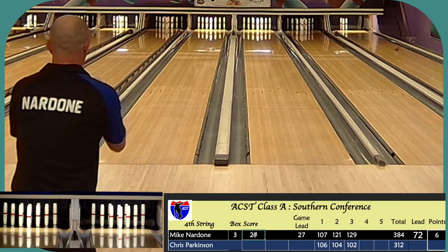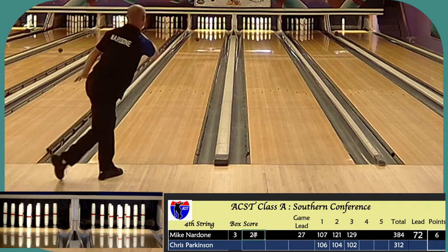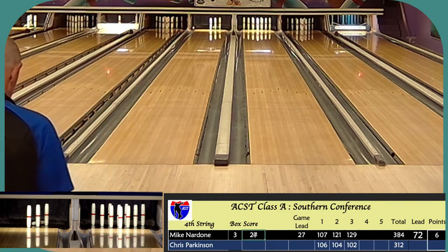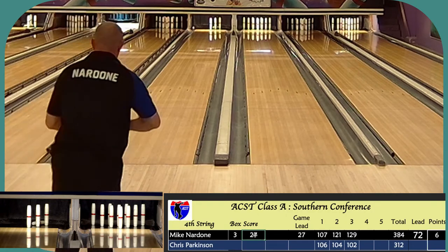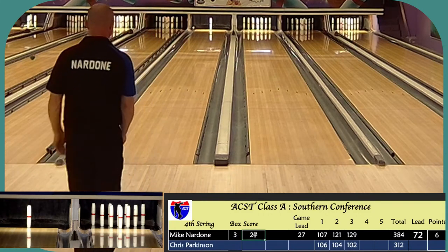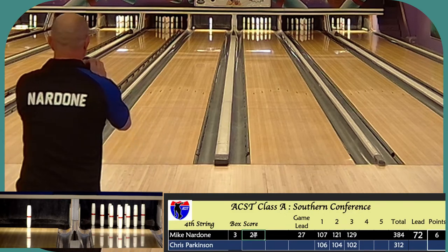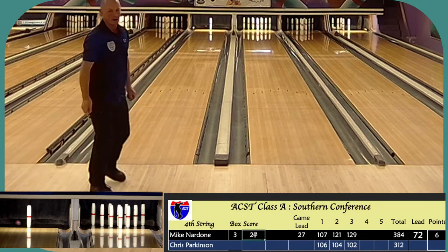So a four-step bowler, who's a righty, will start with his right foot first. Then either takes a short step or starts well back. Gets decent momentum going up there, but then he lays it down with his hand turned inward. He'll be open in the fourth. Kind of leans to the right as he releases. His head stays straight.